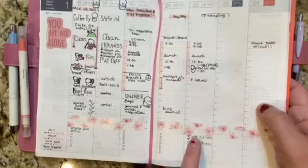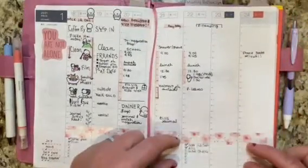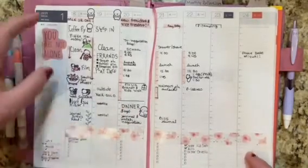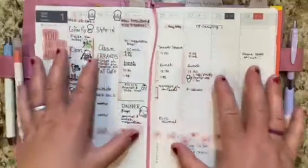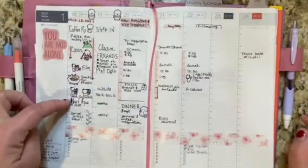So this was the first day that I actually utilized this space down here that I am usually asleep in, my to-do list. So I can have everything I need to see in 1 week right here. So I can have all of the items I am blocked off in needing to do.